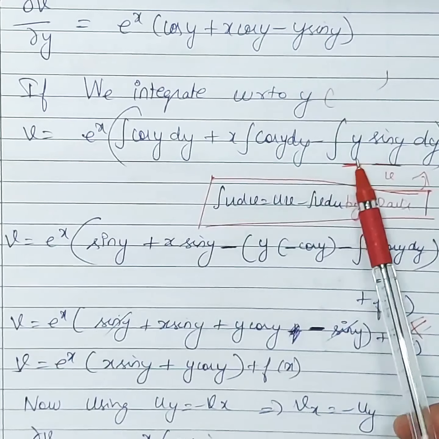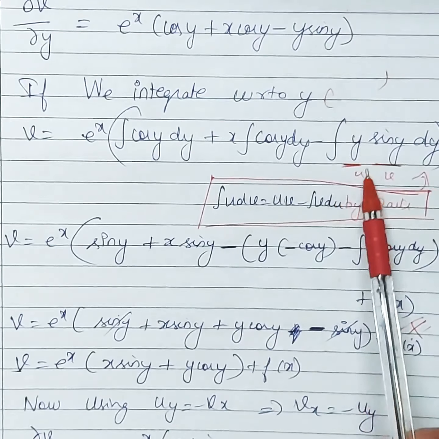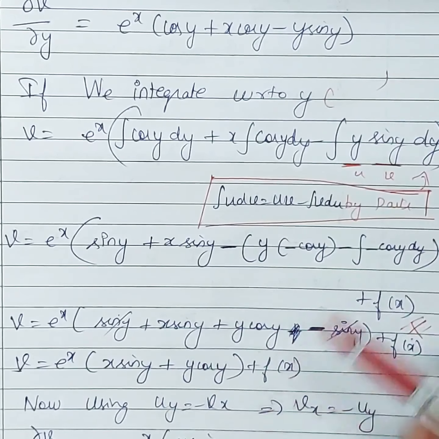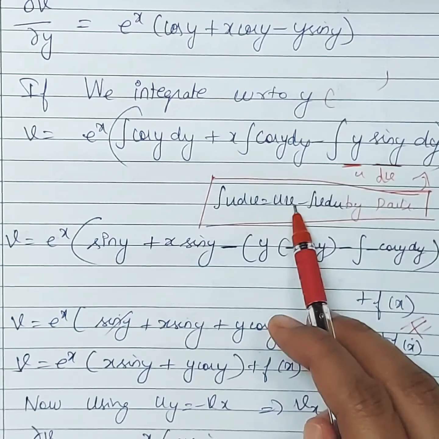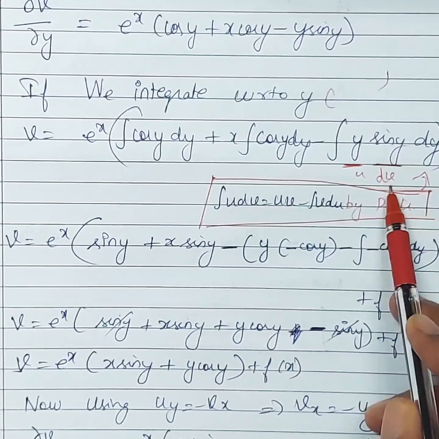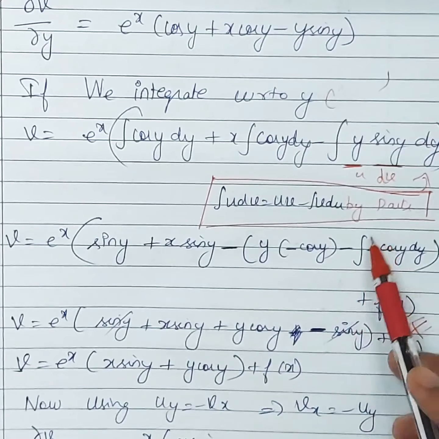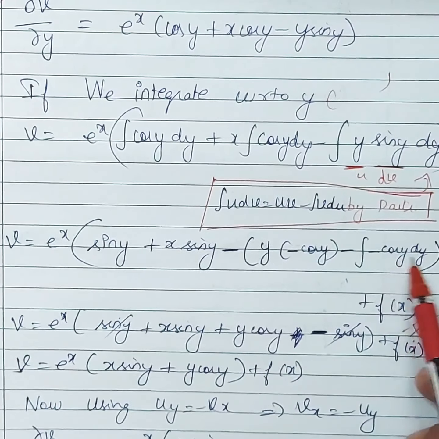So what is u? The term that's going to vanish after differentiation is u. So y will vanish. So u is y. Y I have written. And this is dv. Correct? So u I have written. V is integral of dv. So sin y integration is minus cos y. Minus integral v du. V is minus cos y and dy.